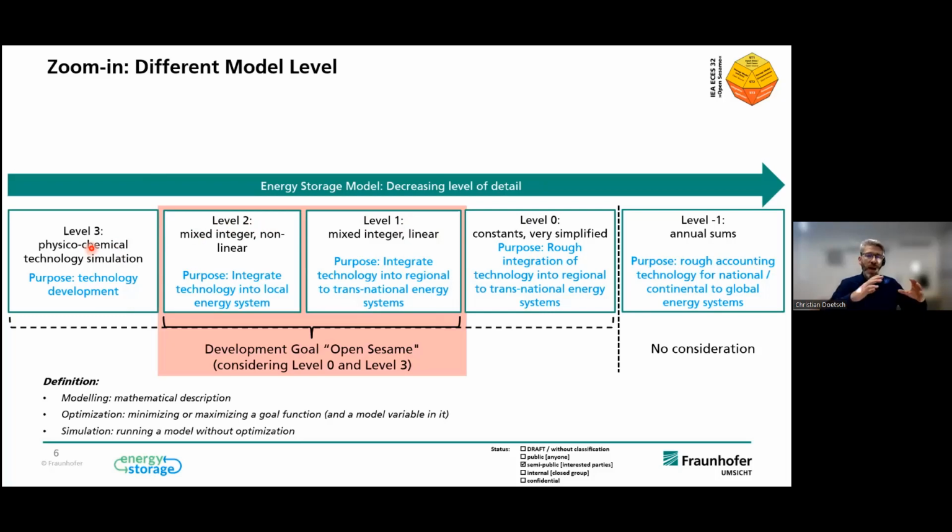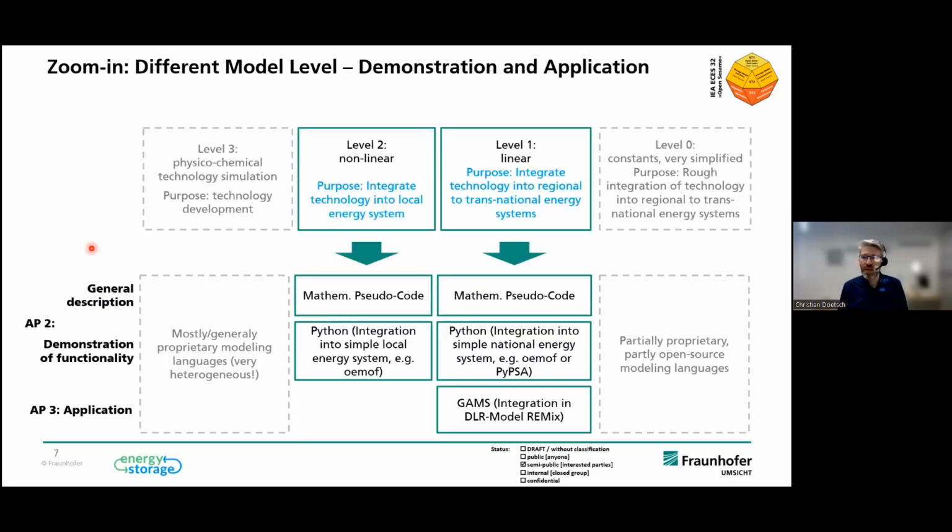So coming back, we are thinking this is level 1 and 2, and we want to derive it from a highly complicated, sophisticated, realistic, complex model. I hope I haven't lost you, because it's very important for us to make this definition and to aim at these different levels. The next and last slide to this problem is shown in this zoom-in for the demonstration application. Our general description for level 1 and 2 is always to give something called mathematical pseudocode.